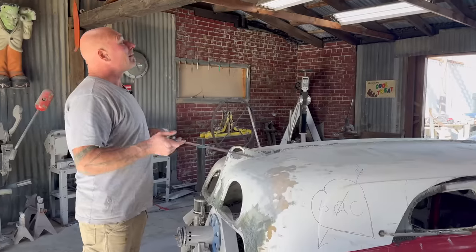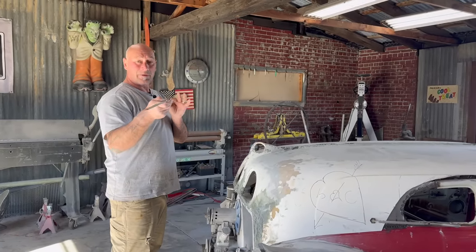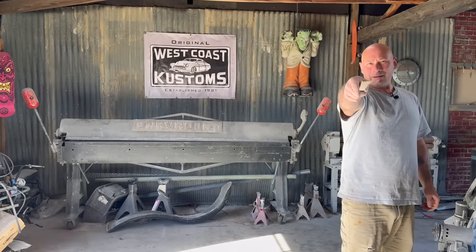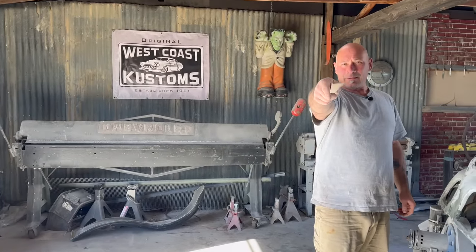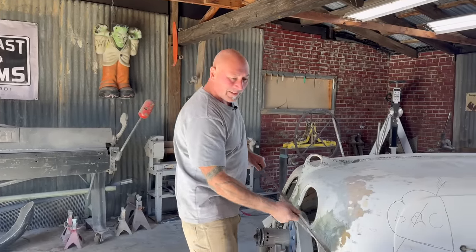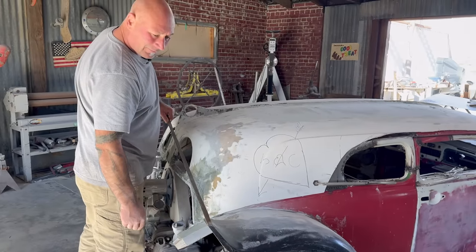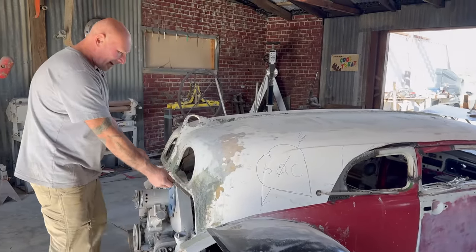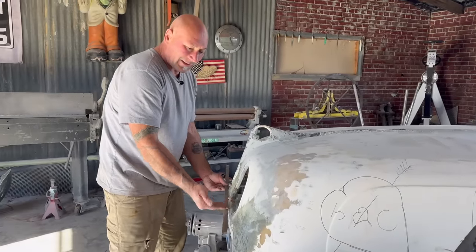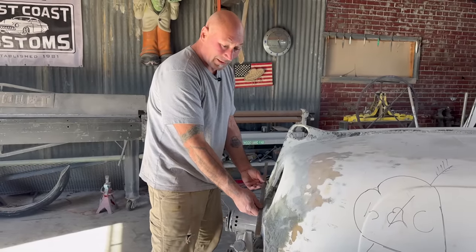So I took a piece, that's what that steel is over there. I cut a piece of 1.5 inch wide, and then I put it in the sheet metal brake, bent it over, and then clamped it shut. So you can see it's double. All right, so it's 2 layers thick of 20 gauge. And see that 3/4 inch matches the width of that little detail on the fender. So I was thinking, yeah, if I just weld this to the steel here and blend that in, it's got that same little detail and it makes it look a little more finished, I suppose.